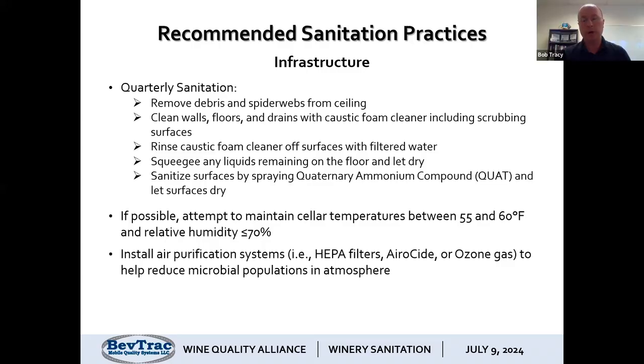Yeah, that's a good point. So you probably need a pre-filter. But a lot of times the pre-filters are electrostatic. Okay. So you've looked into this, Bob? Not for winery, but in my previous life. Okay, got it. So you're right. Yes, you probably want to start with a pre-filter, and then you could use a HEPA filter.